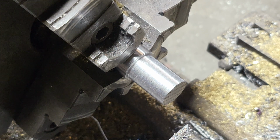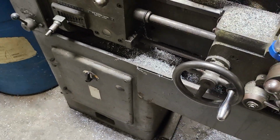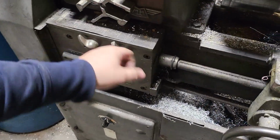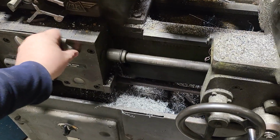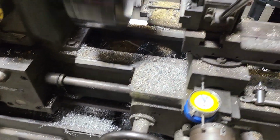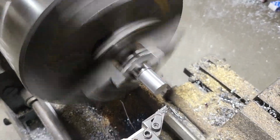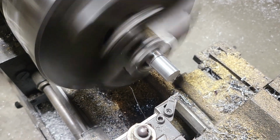So what I'm gonna do now is I'm actually gonna go back and we're gonna turn this back on. What we're gonna do is we're gonna slow down this bar feed here. So I'm gonna flip this back over. So now we're gonna do a finishing pass. Well, a cleanup pass, a good cleanup pass, put it that way. It's not a finishing pass.